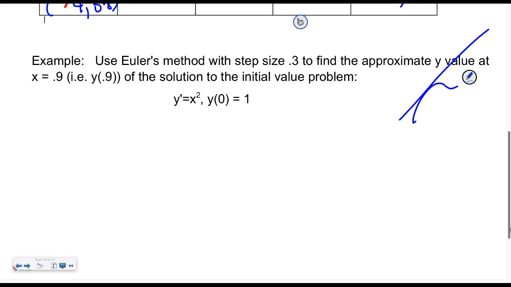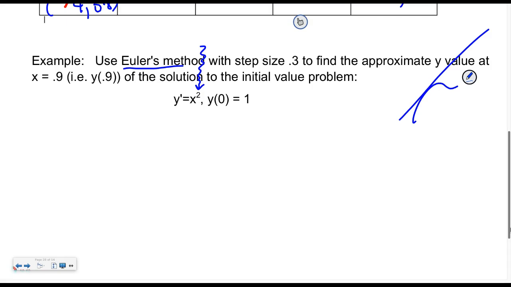I think on yours this says a 3, and because we aren't going to use calculators, it gets a little messy cubing decimals. So I want you to change that to a 2. So you'll know when to use this. It's super clear on the AP exam because they have to tell you to use Euler's. And tomorrow we're going to talk about Euler's in multiple choice and in FRQs. For today, it's just straight up do it.